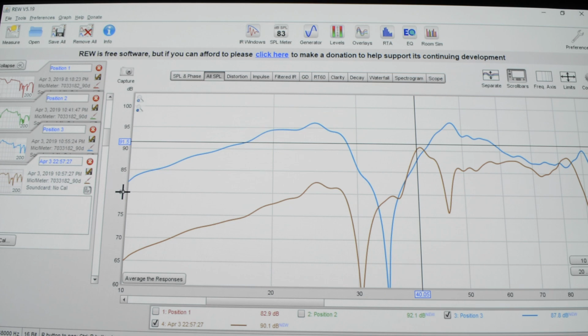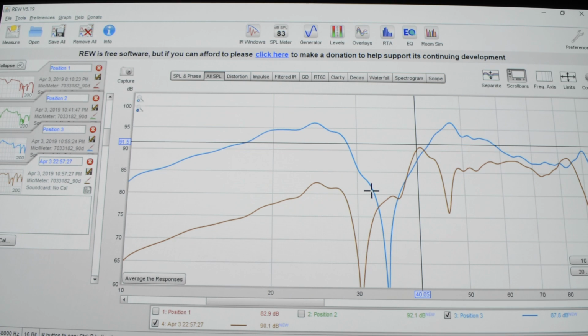So here you can see with the regular phase at zero, we had this big dip, but when I took them out of phase, we lost just a ton of output. I mean, we went down from 83 down to about 65 decibels all the way across. So we lost quite a bit of volume there. So again, that's not to your best interest, but if you don't have some software like REW with a calibrated microphone, you won't know what you're doing.